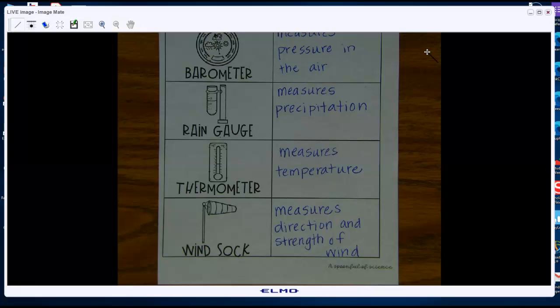So whenever we measure wind with the windsock, we're going to use it to tell us if there is any wind, what direction it's going, north, east, south, or west. And if it's a light wind, no wind, or strong wind, or gusty wind. Gusty winds would mean it would go up and come down, and then it might just move a little bit, and then a little bit later go high again. Gusty winds are just all of a sudden there's a strong wind, and then there's no wind, and then a strong wind. That's called gusty.